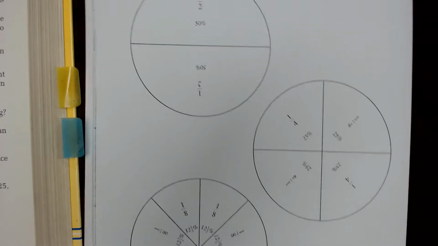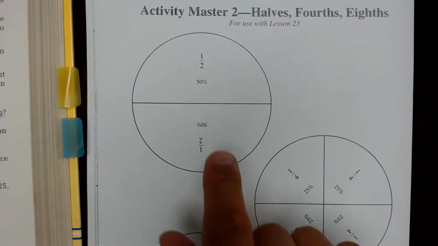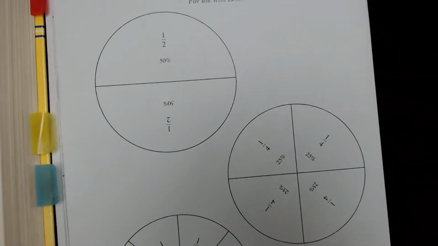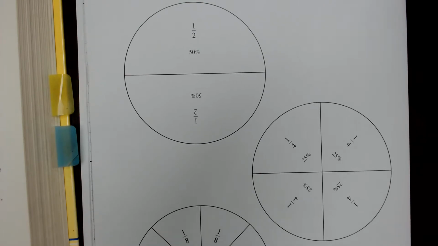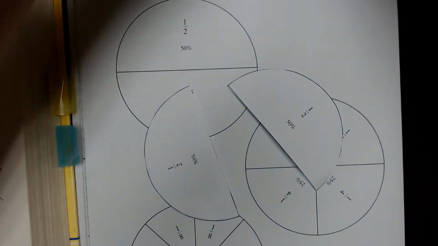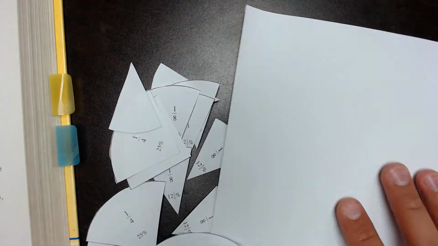Then another question they'll ask is what fraction is 1/2 of 1/2? So the way that this will work is, I'm debating whether or not I'm going to give you each 2, but the way you're supposed to take these manipulatives is you're supposed to cut them all out of the paper. So you've got a bunch of shapes like this, right? And we'll go ahead and turn this over so we've got some white space to work on.